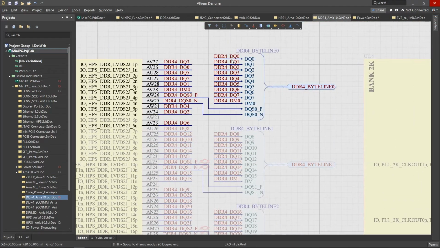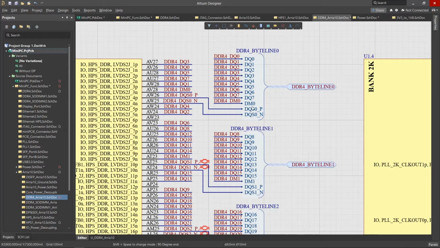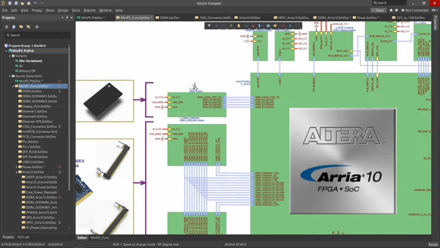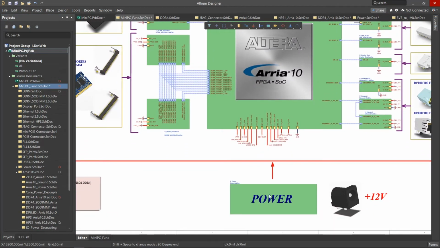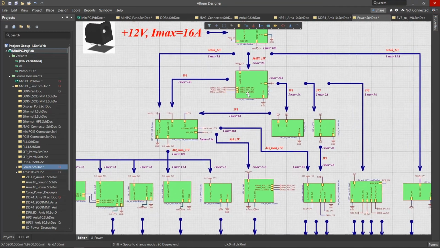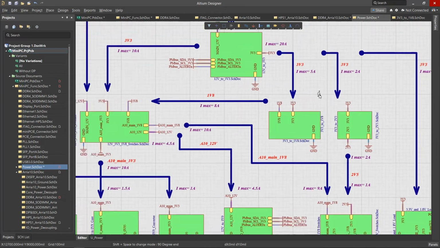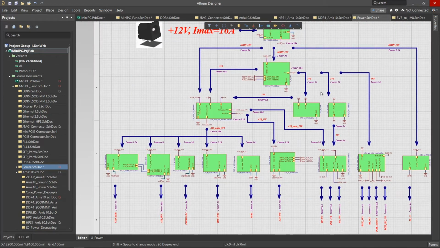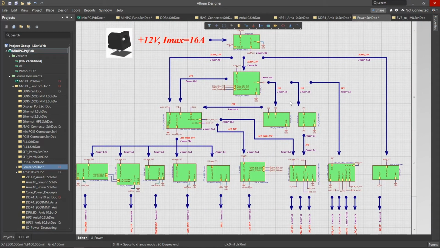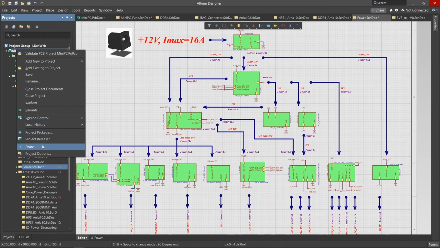In complex projects, it is also considered a best practice to create a separate sheet for the power circuitry, where all power sources and converters can be easily found. Here, you can also place information about the maximum currents allowed on the board, which is extremely useful when designing a printed circuit board. Such a sheet would be useful at the stage of debugging any power-related issues, as it describes the power-on sequence.